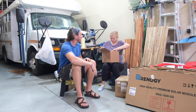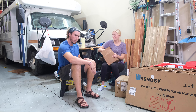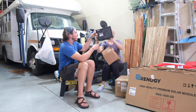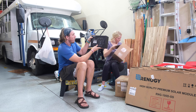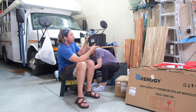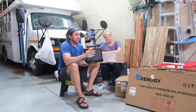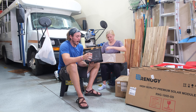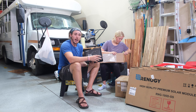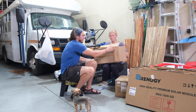I don't know what that is, but I assume... That's the controller. Bluetooth module included — that sounds fancy. This is the Rover 40 amp charge controller. We're going to learn more about this, but basically the energy is going to go from the solar panels through the controller. The controller allows you to tell how much energy and power is getting into the battery.